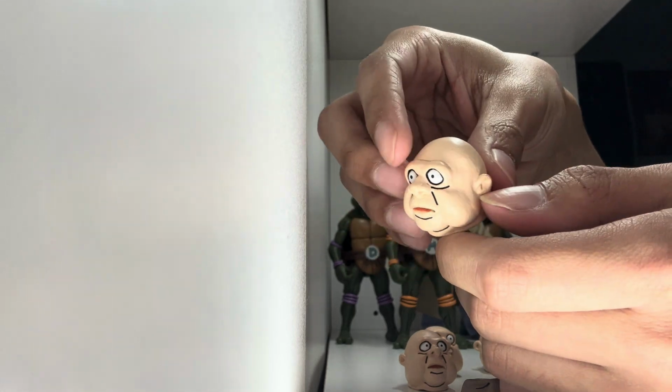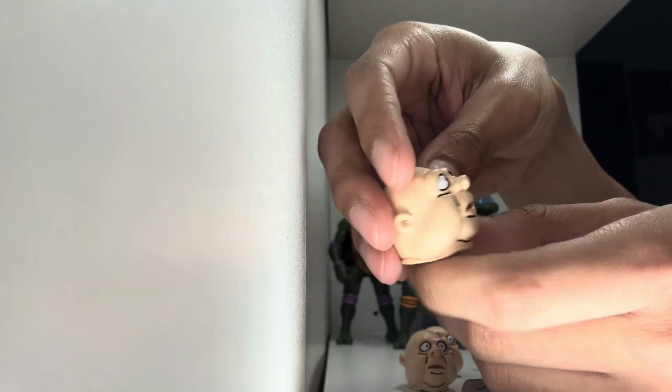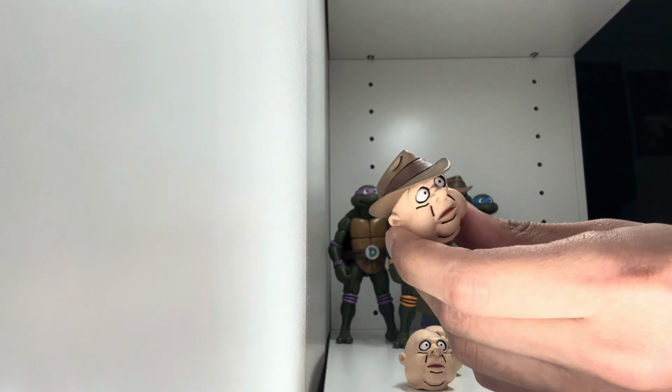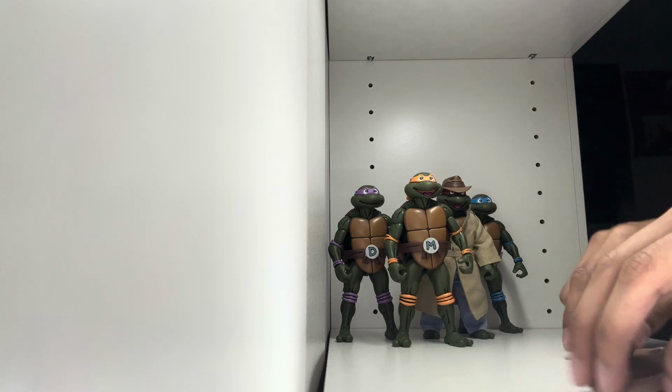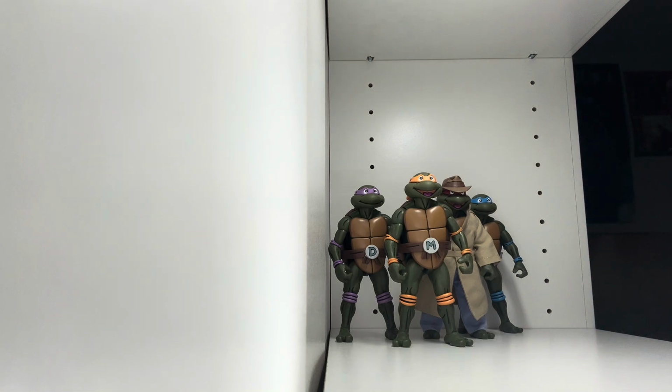Of course, the ears, they're not badly sculpted. The face is not badly sculpted. It's just, I don't really give a shit about these. But of course, you could put their hats on. So of course, these are just the masks for each Ninja Turtle. No, they didn't decapitate someone and just eat their corpse. No, they didn't do that.